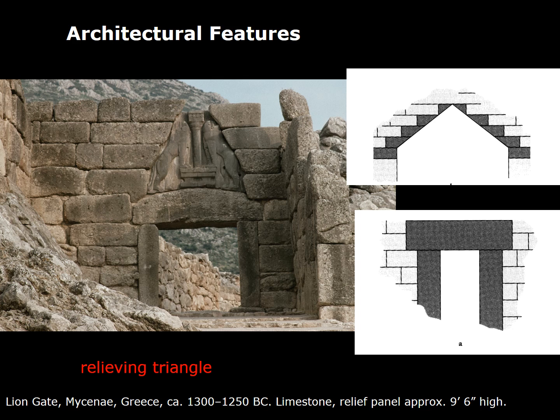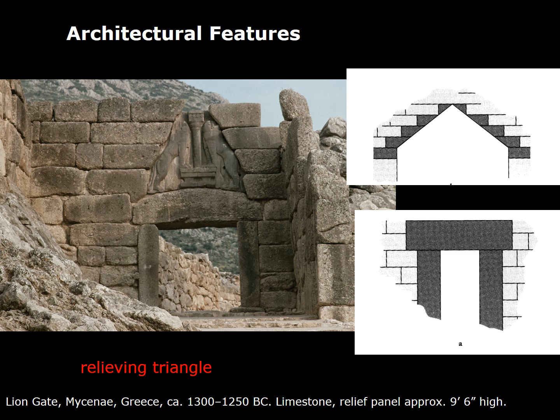The architectural features of the Lion Gate also bring in two of the ways we've looked at just recently of how to span a passageway, right? So the first of those is the post and lintel, and you can see how the gate here is formed with these two great monolithic pieces capped by a lintel, right, which is the horizontal bar that goes across it. And then the corbelled arch or the corbelled vault right above it, above that gate. And the area right in the middle of that where our sculpture is actually found is called the relieving triangle. It's the area that relieves the weight off of the lintel and therefore called a relieving triangle.